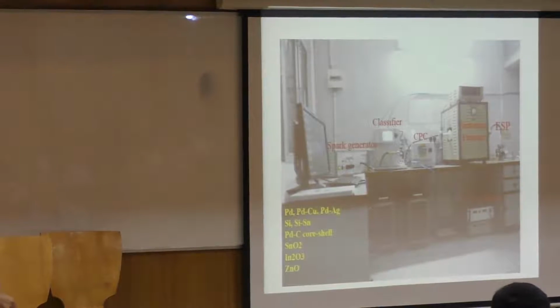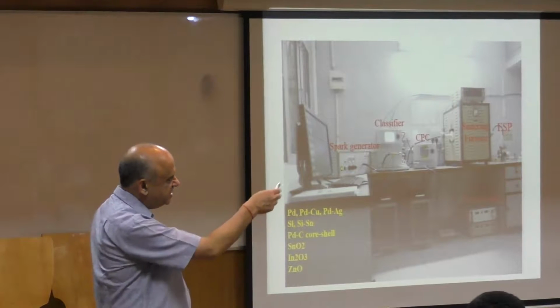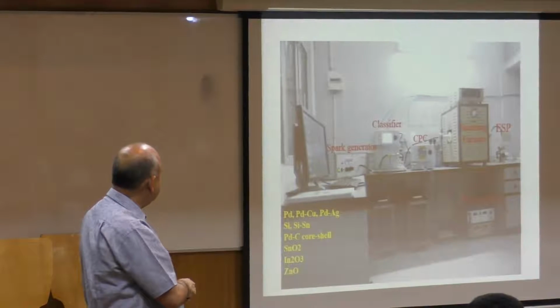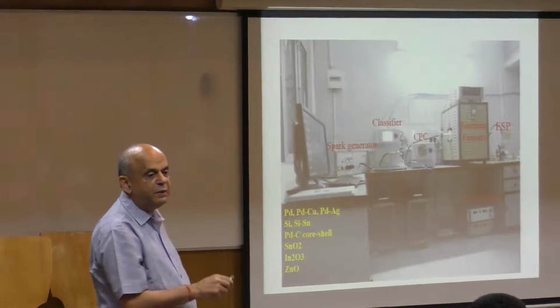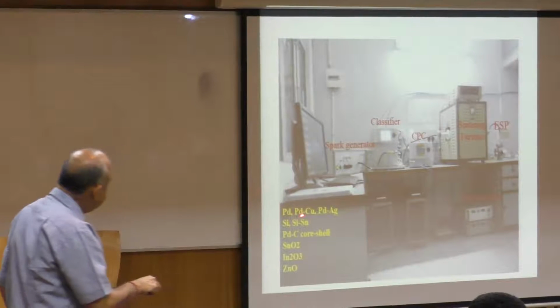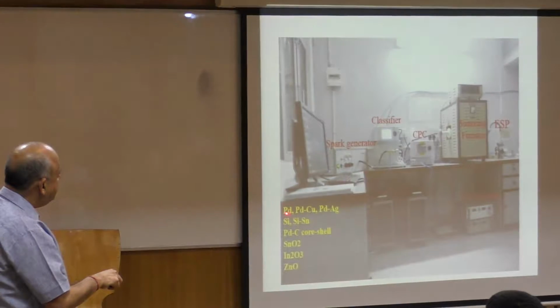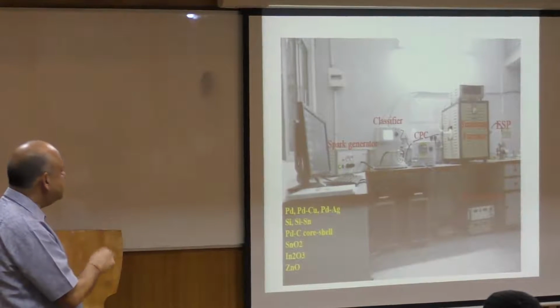This is how this looks like in the laboratory. If any of you are interested, this is available in block 6 and you can demonstrate this. We have used this for the last 10-15 years. We have been working on development of this technique. And we have used this technique to prepare palladium, which I'm going to discuss today. That's the first material we prepared for hydrogen sensing.